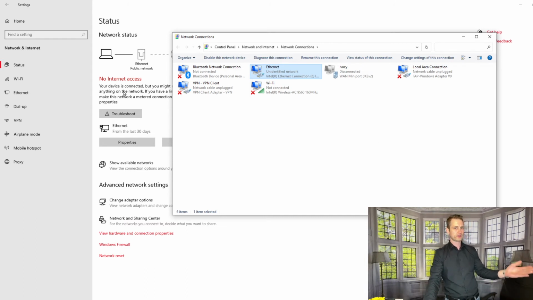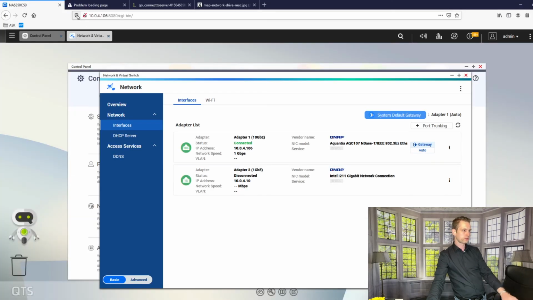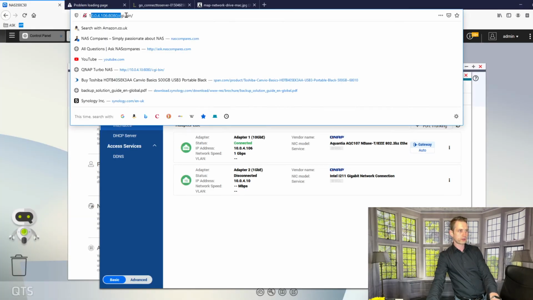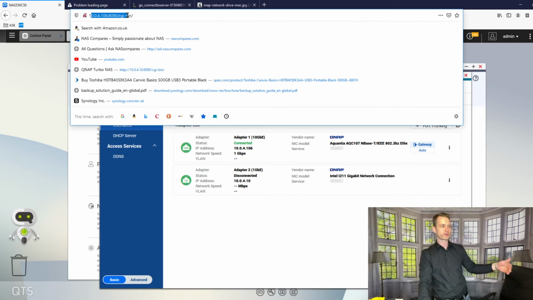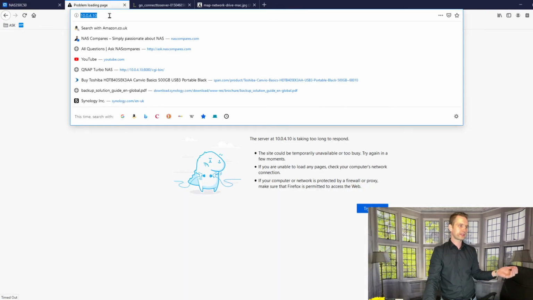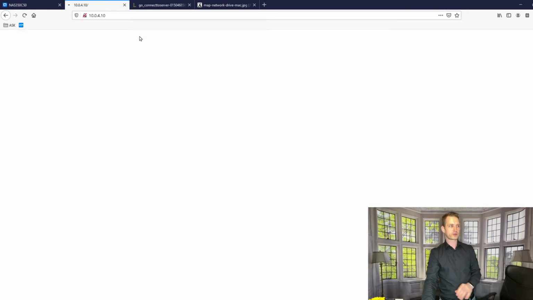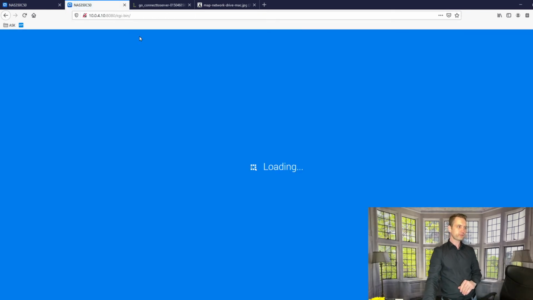There's no internet unless you have a second LAN port where you get internet, or if you enable virtual switch on the QNAP, which is going to be sharing this internet to your PC. But at this point, we don't have internet access, but we can have access to the QNAP. So let's go to the QNAP. This is the old IP we were accessing when it was connected to the network. Now we're going to go directly to the manual IP, which we set with 10 at the end. As you can see, the connection is there already, so we can log into the QNAP and start using it directly.